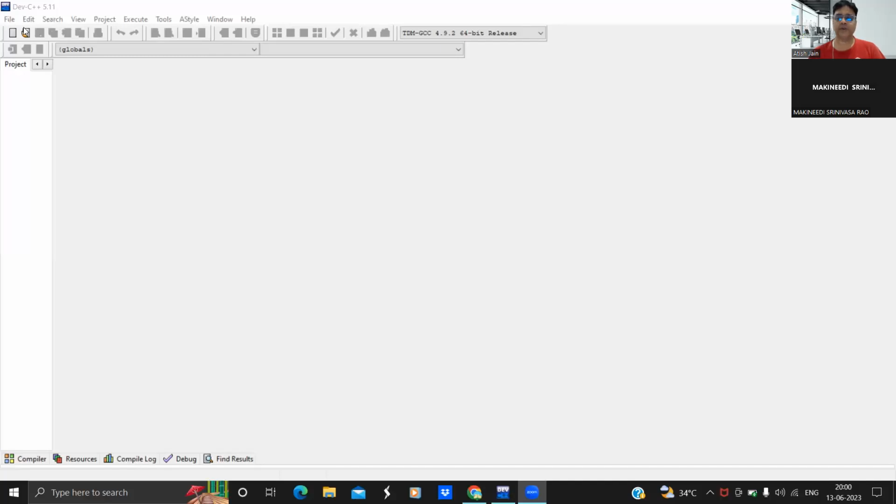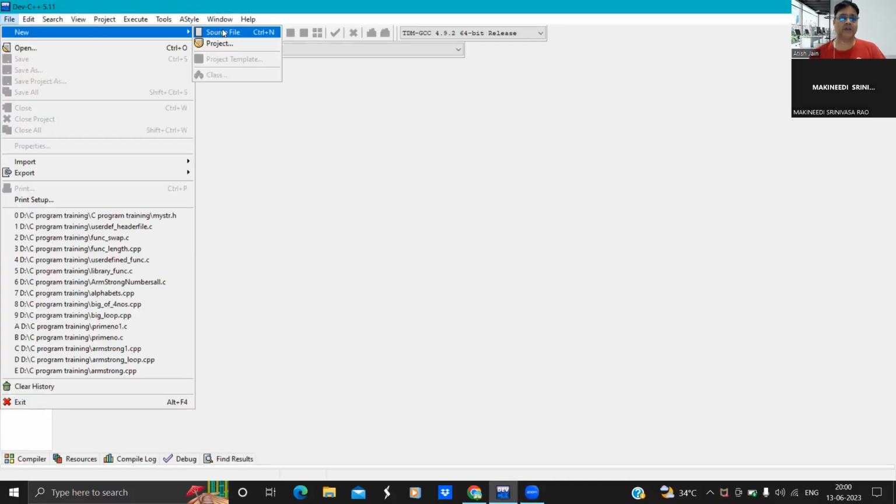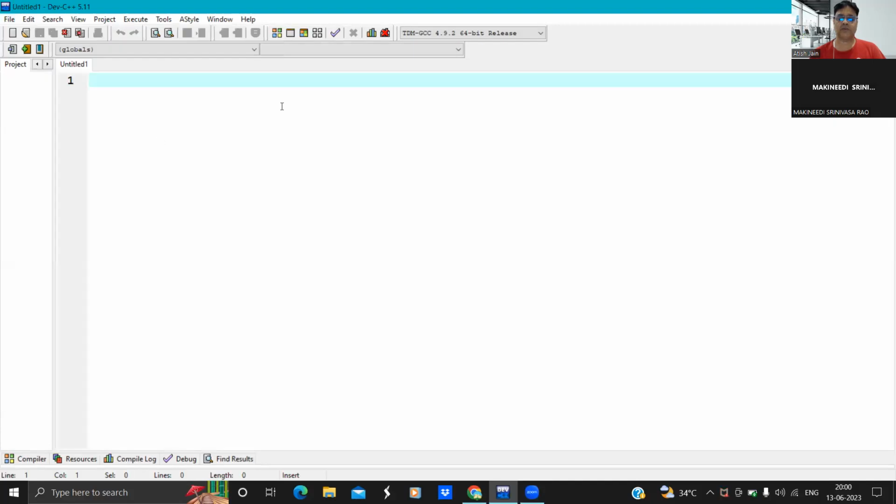So the program is you need to read two numbers, and you should find the biggest of the two numbers using the functions concept.